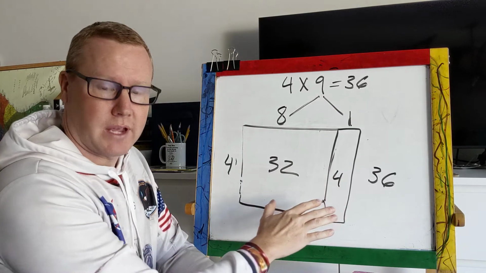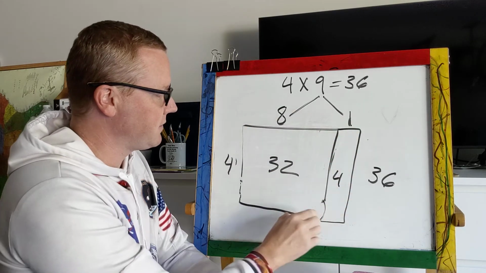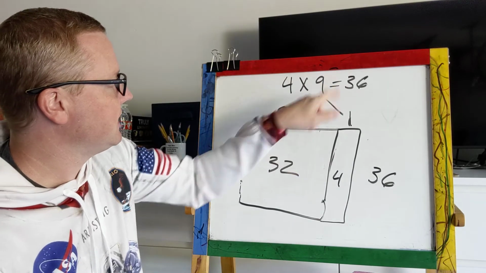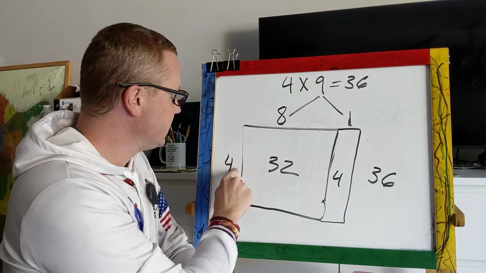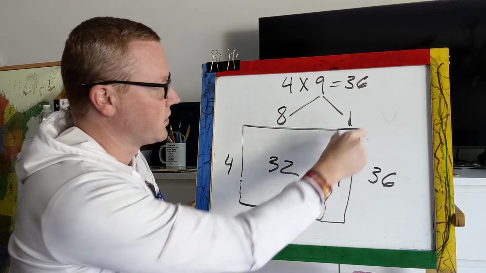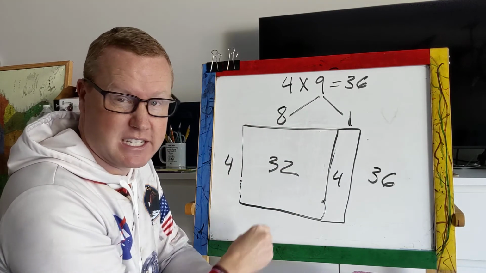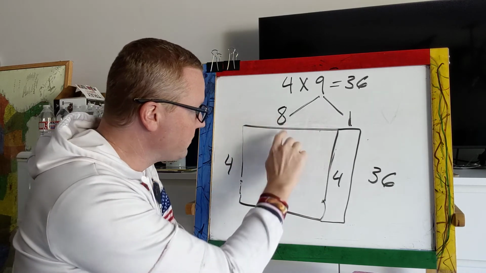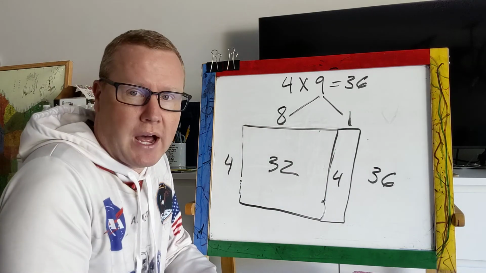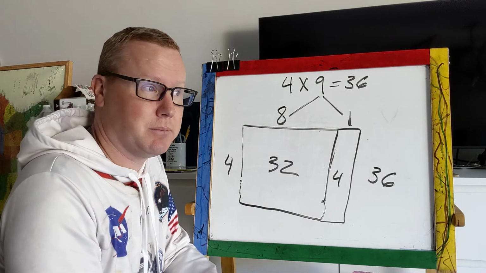So, to recap, I know this video is a little bit longer than normal. To recap, we can add on different pieces to an original area model to get different equations to kind of help us out. We just need to be careful of where we're adding them. So here we add the groups, because these are groups. This is one group of 4. This is 8 groups of 4. They're just hidden. We don't need to see them all. Or this is 4 groups of 9 going across. But this is kind of a cool way that we can show how we add extra groups, or to just help us figure out what a different multiplication problem is.